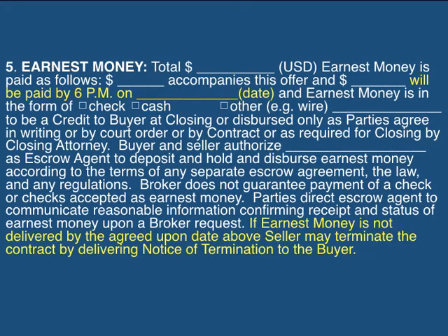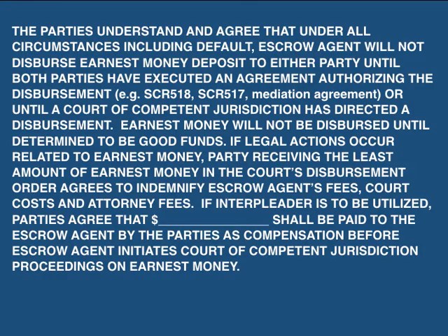Your buyer needs to be told emphatically up front that if they're going to pay the earnest money by a certain date and they do not pay it by that date, the seller has the authority to terminate the contract. They may have a backup contract for a higher price or whatever. The buyer needs to be aware of this. This next section of the contract is all in bold, all caps and bold. So it's supposed to let you know it's very, very important. Unfortunately, what a lot of people do is when they see something like this, they just skip over it.